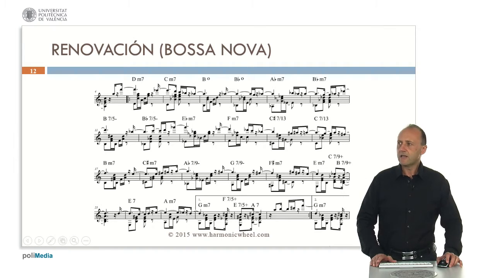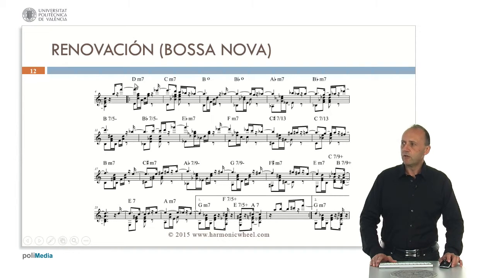And now in this last example, I included progressions of minor chords a whole step apart. If we think of C major, for example, we find the chords D minor and E minor, or D minor 7th, E minor 7th, which are a whole step apart. So these chords have a close relationship. After these two minor chords, I included two modulating chords and then again two minor chords a whole step apart.